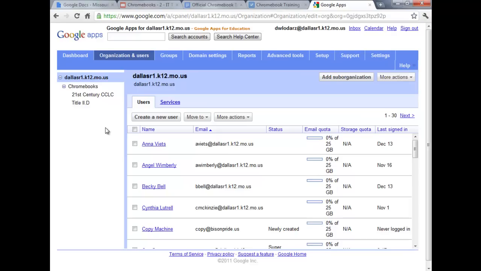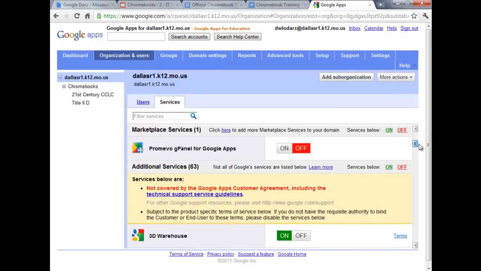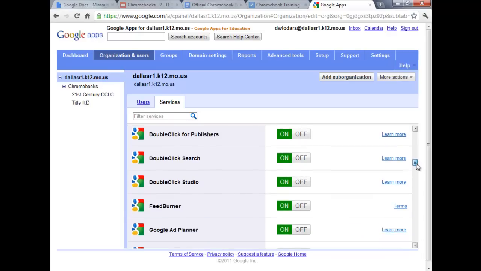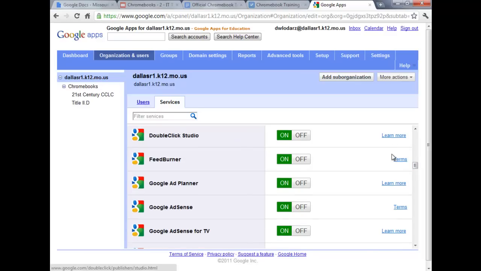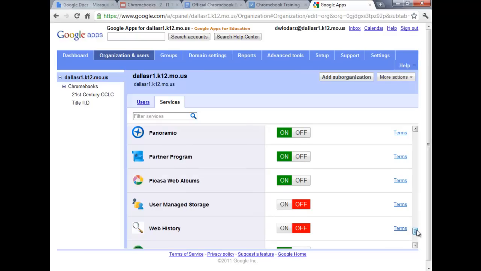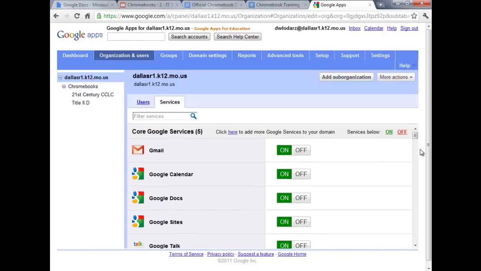And the reason that they're separated in the way they are is that if you see this little tab next to the users for that particular org, this is where we have control over what services are available for the students or staff. So, for example, everyone that's in the uppermost part of the organization here, we see that we have access to pretty much every service, except this one was turned off. Android Market Publisher site was turned off. Some of these are a little ambiguous, or you won't exactly know what they do right off the bat, but most of these services do have a Learn More button, or you can just Google it and see what that particular service actually does. So this is a fairly wide open configuration we have here. I don't exactly know why these few things were turned off, but not a big deal because we're mostly concerned with this upper area here, all the core products in Google Apps. So all these people have Gmail turned on, Google Calendar, Docs, Sites, and Google Talk.